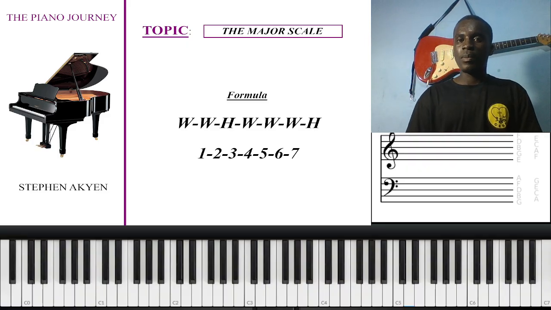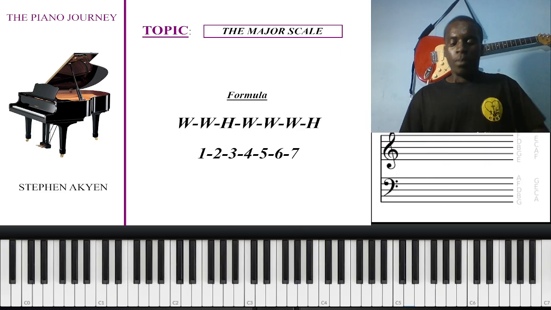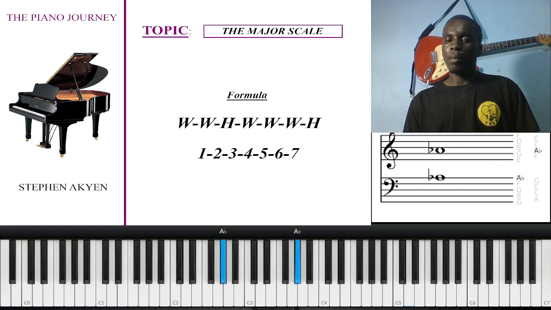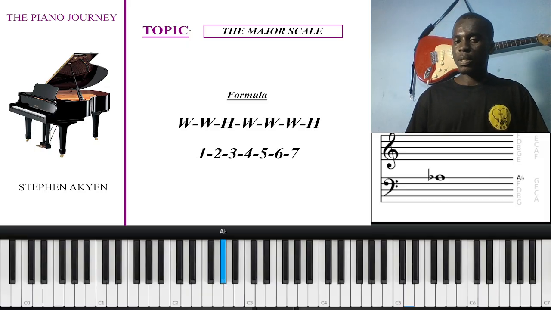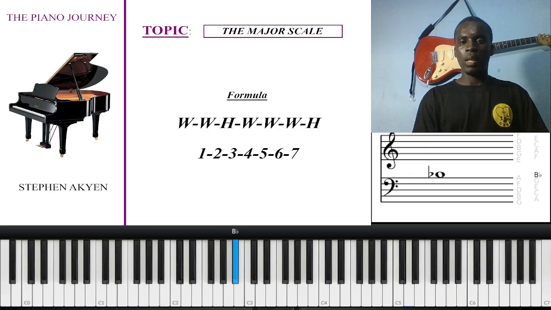Let me do the last example in the key of G sharp, so that you understand it clearly. The first step is to locate your key, G sharp. After locating the key of G sharp, the formula says you move a whole step, 1, 2, another whole step, 1, 2.